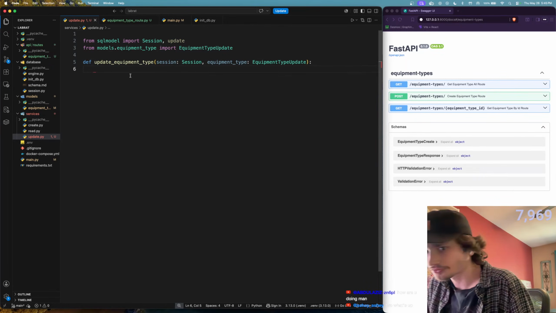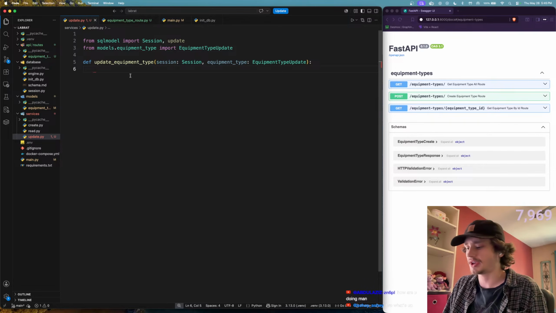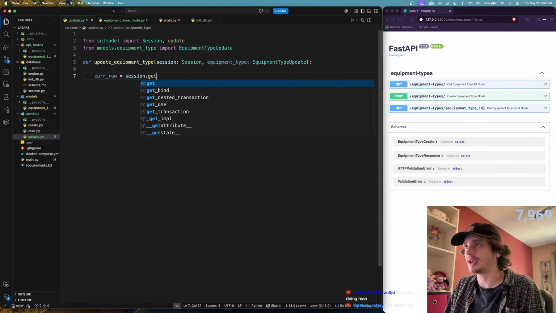Cool. So now what we can do is take our session. We need to get the current row. So current row is equal to our session dot get.